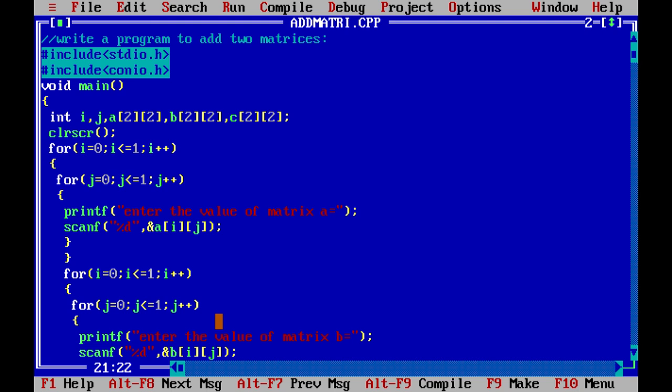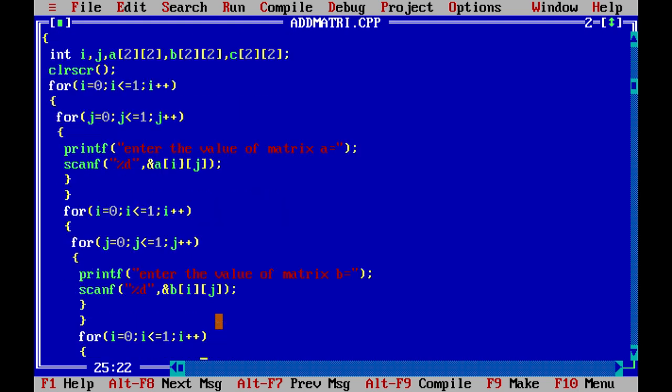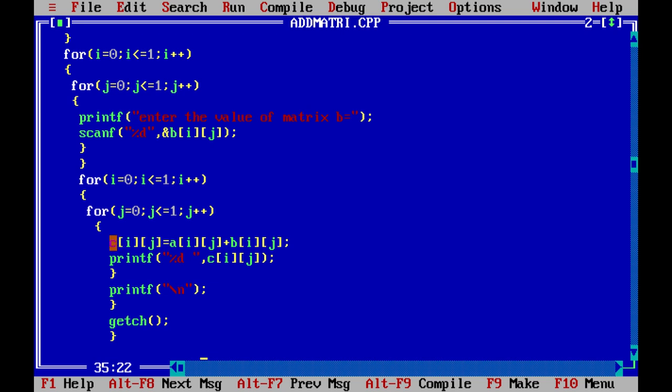In that, we are also going to assign 2 cross 2 variables, or 3 cross 2, but the formula applied there is different. Here I have applied C is equal to A plus B, normally as we add two values. But in the multiplication of matrices, we are going to use a different type of formula. The concept is slightly different in the multiplication of matrices.